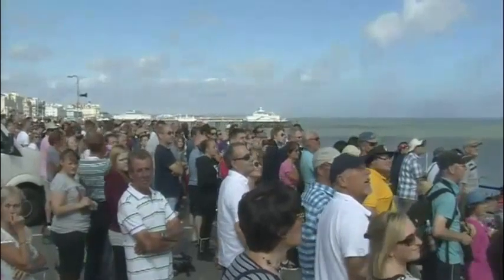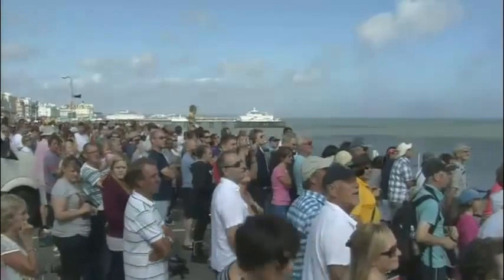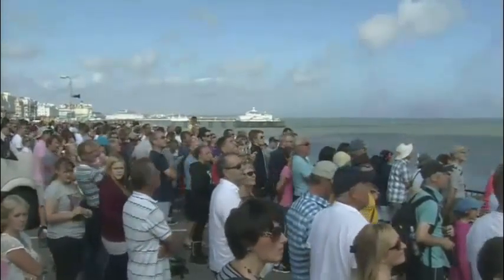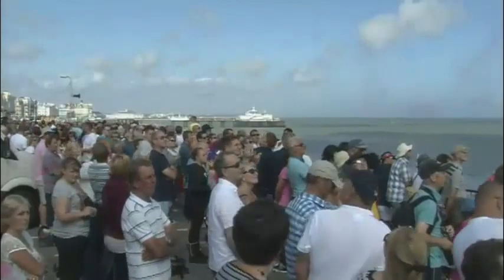Now look to your right 45 degrees where you'll see Enid, and get your cameras ready for another new manoeuvre for 2013. Reds 1, 2, 3 and 5 form box formation. And watch now with the red smoke on. Red 4 will roll around the rest of Enid 8 times as they complete a new manoeuvre called the Twister.